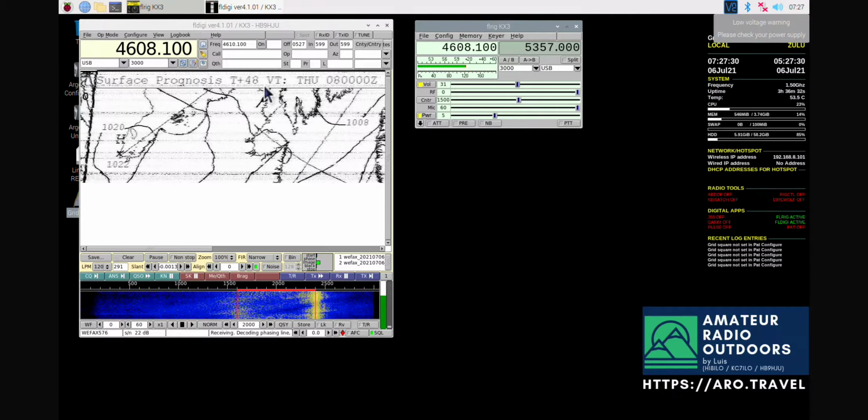So first step would be configuring FLDIGI. You should be installing this application, FLDIGI. I'm running on a Raspberry Pi, and there are specific instructions on how to install FLDIGI for Windows. But you will search for FLDIGI, and you will be installing it either for Windows, Mac, or Linux. In my case, Raspberry Pi. It's a very simple step.